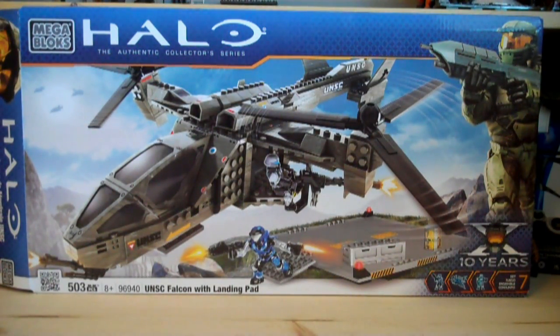We've got some really nice artwork on the front here displaying the items included with this set. We also have a Halo Reach background, and it even shows some other Falcons up there in the top left. Then on the bottom right we have the 10 years with the Master Chief and the Cross, representing the 10th anniversary of Halo Combat Evolved. And of course it's in the 2011 packaging designed with the diamond shape up on the top.